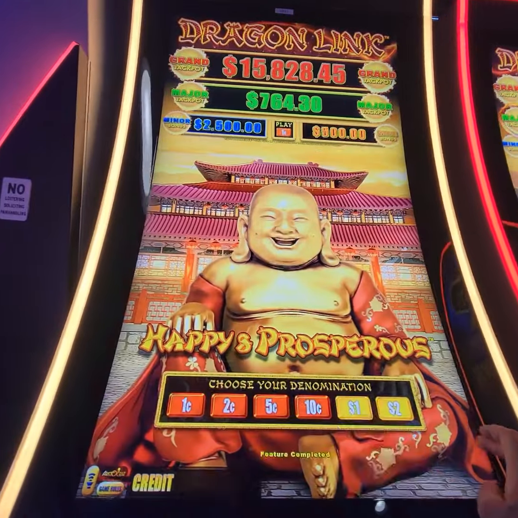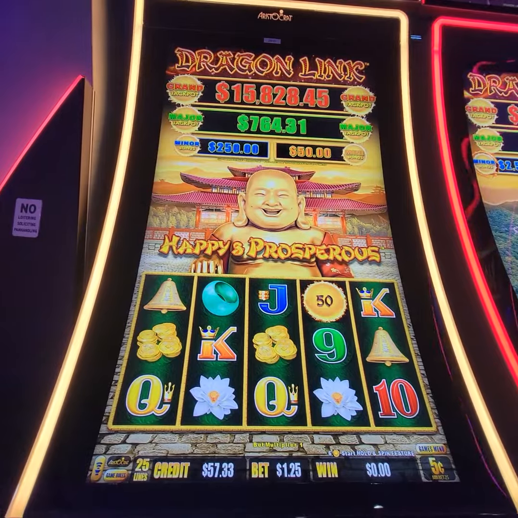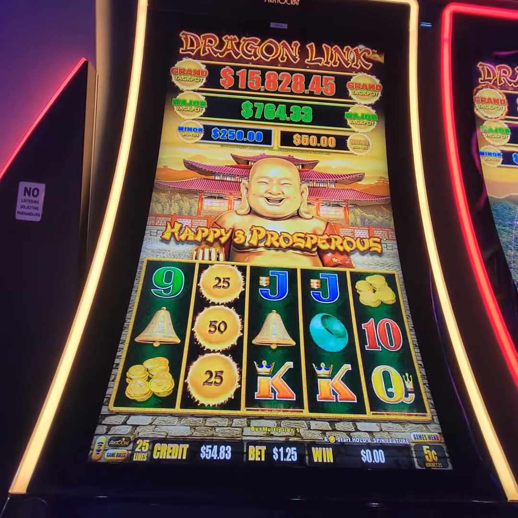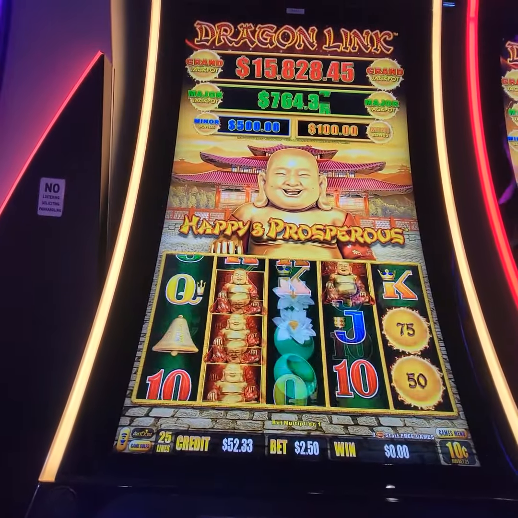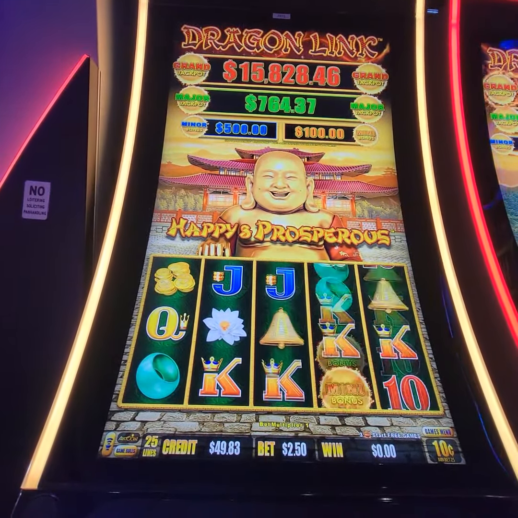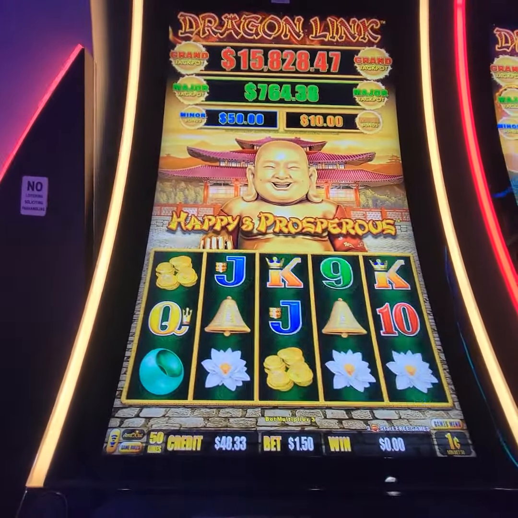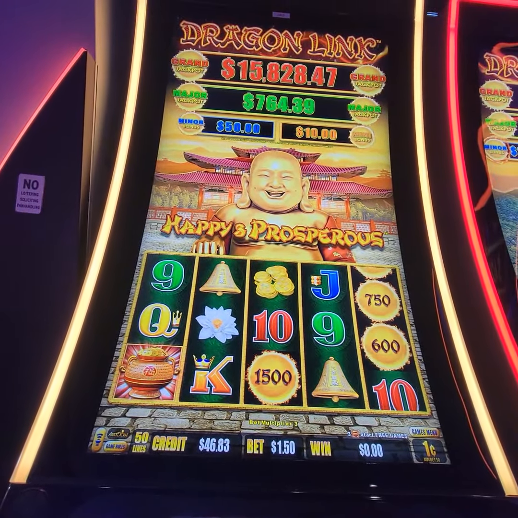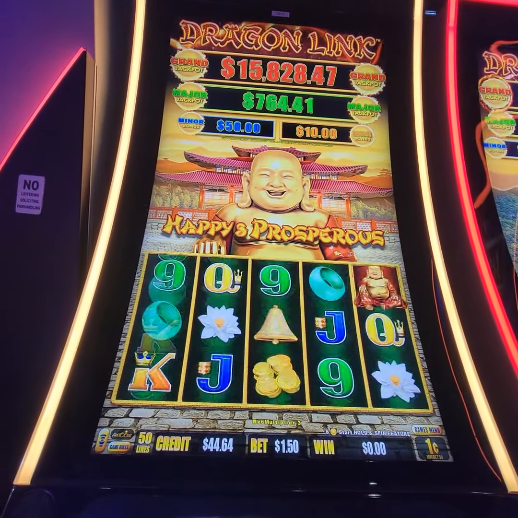Okay. Now we'll switch it to nickels. Minimum bet. See if there's any action here. Not seeing anything there. Let's try dimes. Raise the bet. Nothing there. So let's go back to pennies. Back to $1.50. Ooh, a $15 orb.